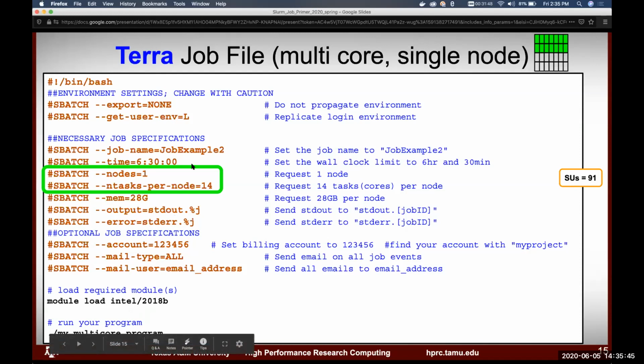So the key takeaway from here is that you can specify how many nodes you want specifically, and then explicitly set how many cores per node, which might be a little easier than doing the whole division thing. In my case, I prefer the other way, the implicit setting of the nodes versus the explicit where you say, okay, I want one node. I prefer the implicit way where you set how many cores and then divide by how many cores per node, and then you get the total number of nodes. But that's just how I prefer.